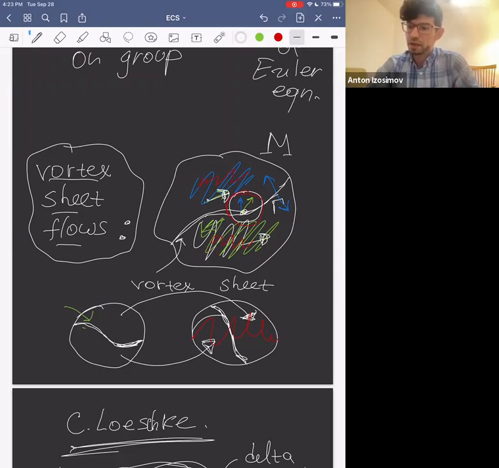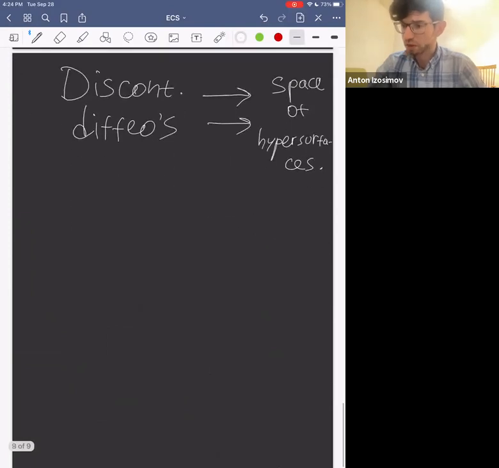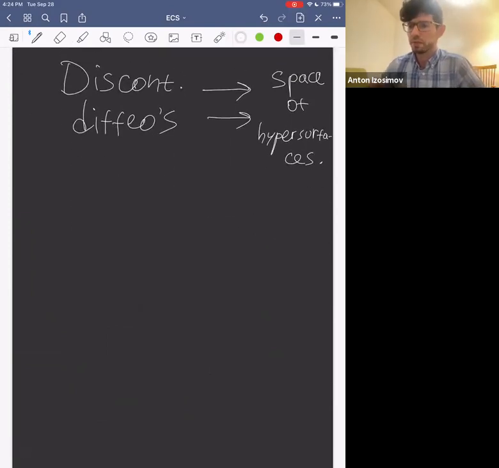Basically, in this setting, what it means is that if you take just the Lie bracket of two discontinuous vector fields, it's no longer in the space. This condition of continuity of the normal components fails to be satisfied, but one should add certain correction terms to the bracket of vector fields. And when you add these correction terms, then the bracket has the right form. And these correction terms correspond exactly to this algebroid structure that one should expect, coming from the groupoid structure. And then the first main result we prove in our paper on vortex sheets with Boris Khesin is that Arnold's description generalizes to this setting.